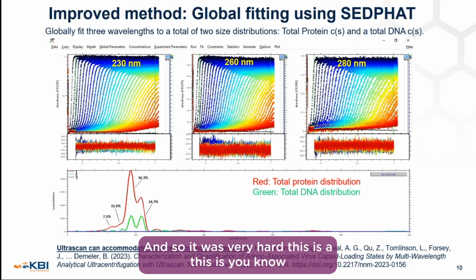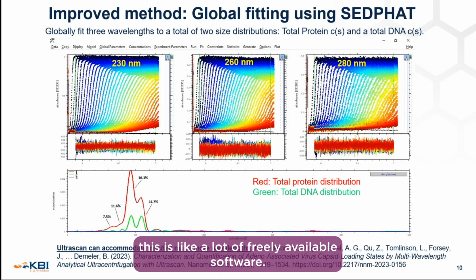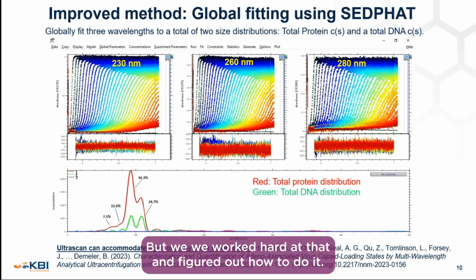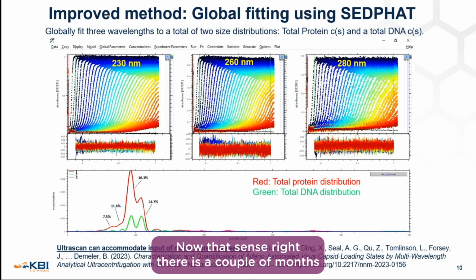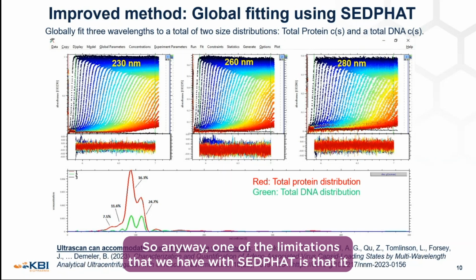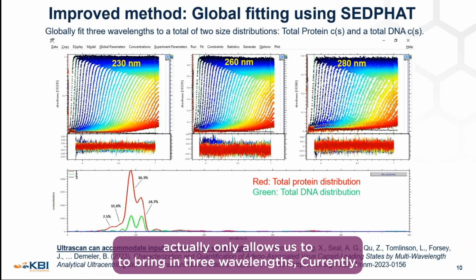And so it was very hard. This is like a lot of freely available software. It's real powerful, but it's really hard to figure out how to use the thing. But we worked hard at that and figured out how to do it. And that sentence right there is a couple of months of banging our heads against this, trying to sort this thing out. But anyway, one of the limitations that we have with SEDFAT is that it actually only allows us to bring in 3 wavelengths currently.